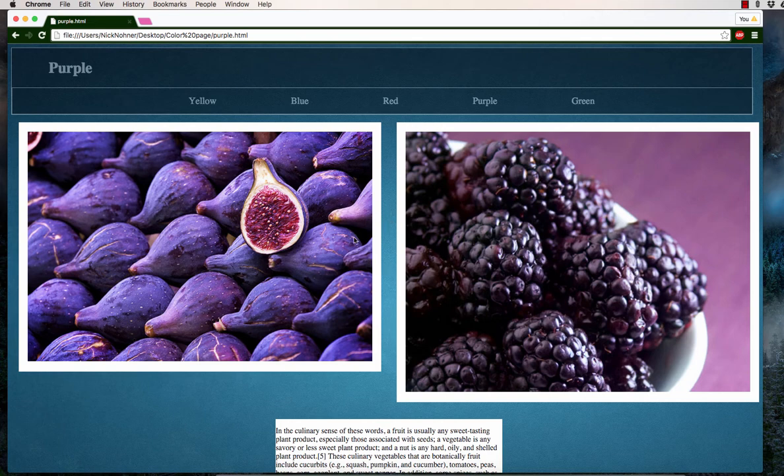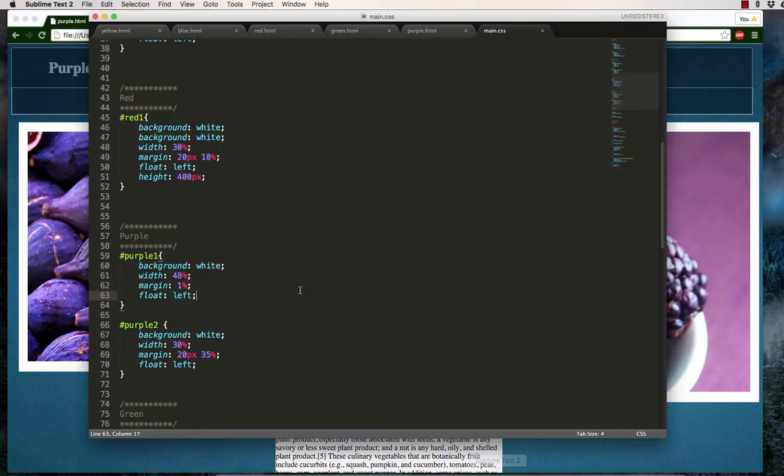Probably what I want to do is tone down the size of these ones, and then I have this one centered, and then two more down below it. If you do want to tone down the size, it's the exact same process as we did last time. Let's say I want a width of 20%.